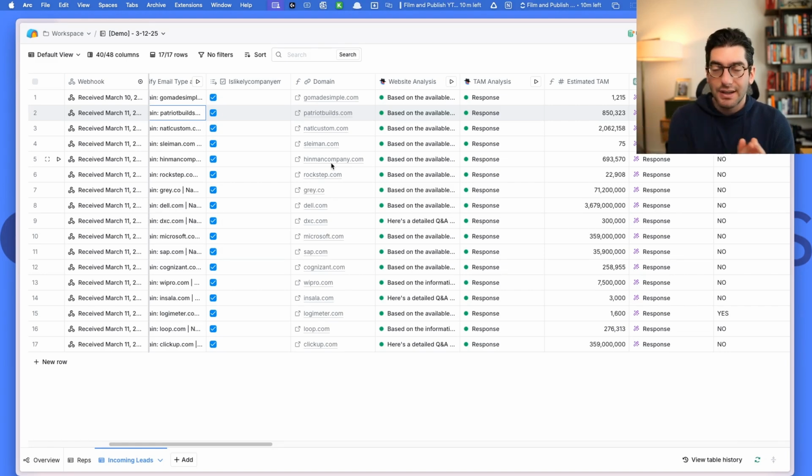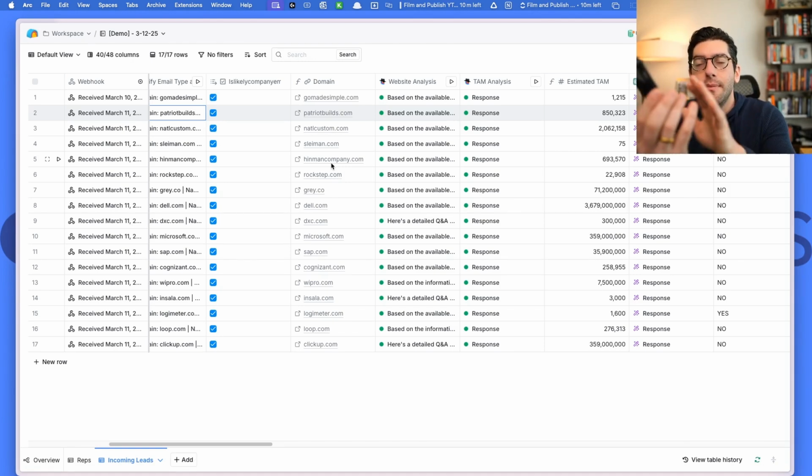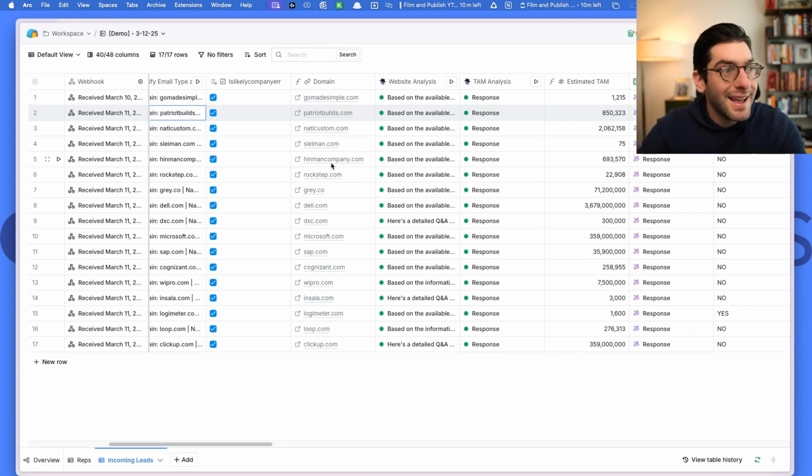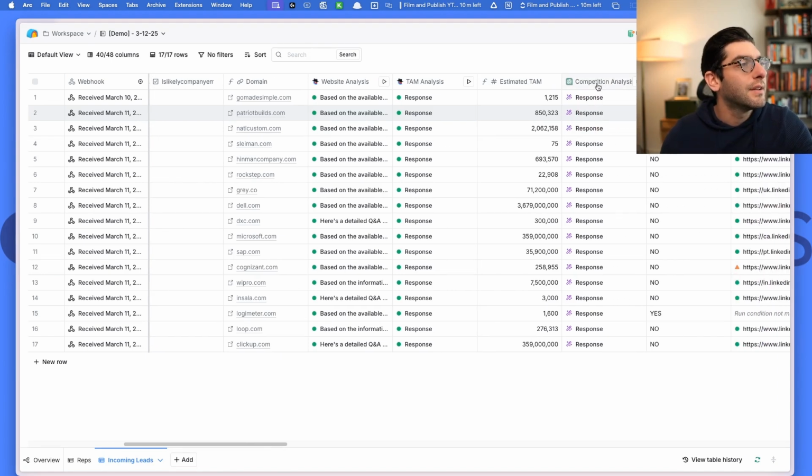So essentially what it's saying is, hey, we know you sell iPhones to regular consumers, and how many consumers do you think could be potential customers for the iPhone? And that's the number that it's giving us here. So it's estimating the total addressable market. Then it's going another step further and analyzing the website data to determine whether or not it thinks it's a competitor of ours. Because naturally, we don't want to speak to our competitors who are just snooping around.